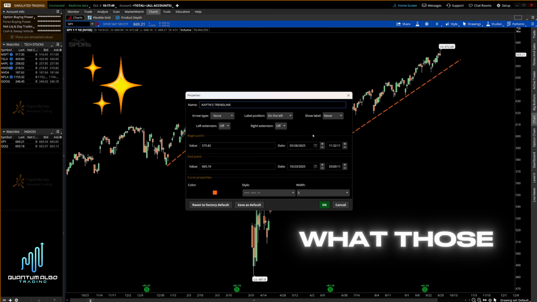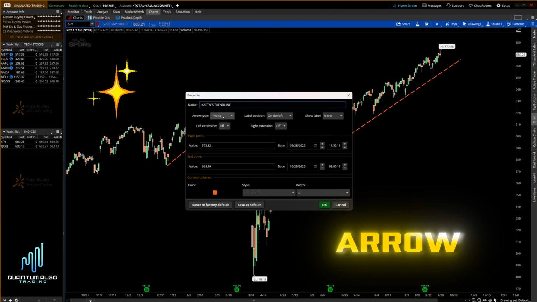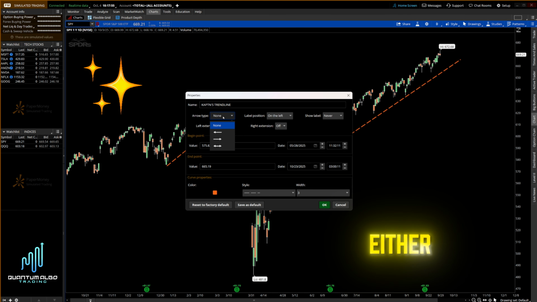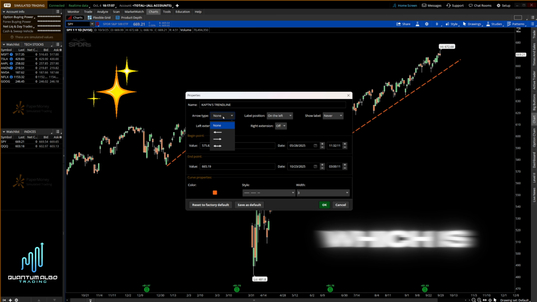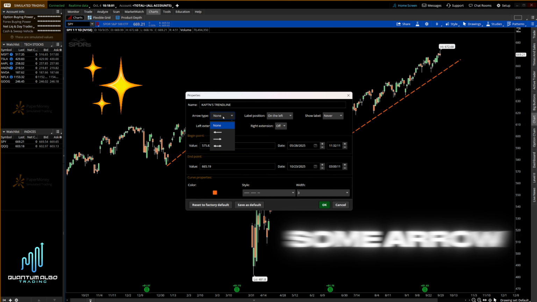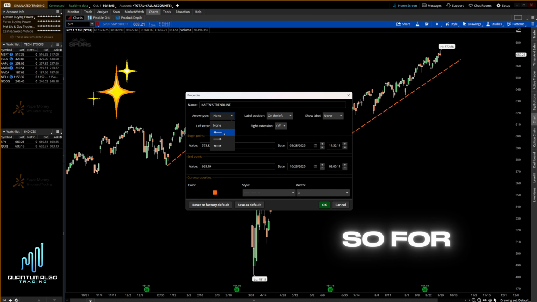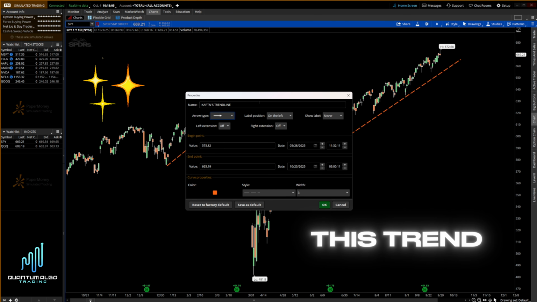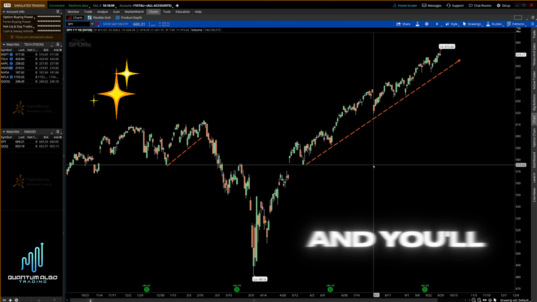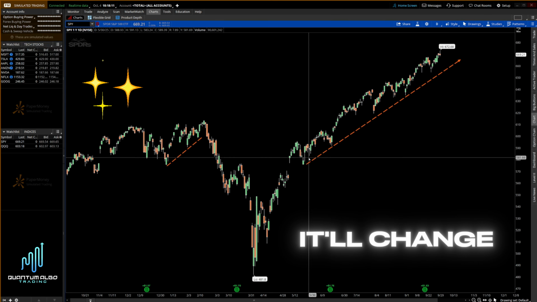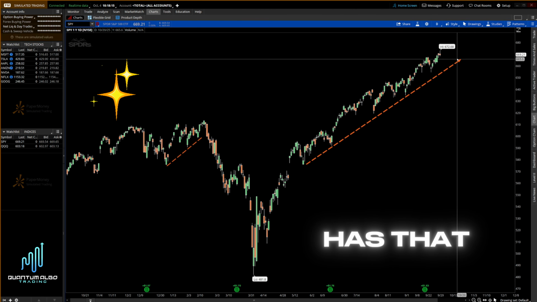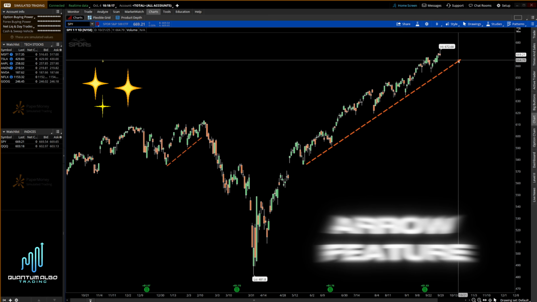So let's go over what those things mean. So the arrow type, we have the ability to have it either show as none, which is what we're looking at right now, or we can add some arrow features to the trend line. So for example, on this trend line, we could put this right facing arrow, and you'll see that it'll change the property of that trend line so that now it has that arrow feature at the very top.